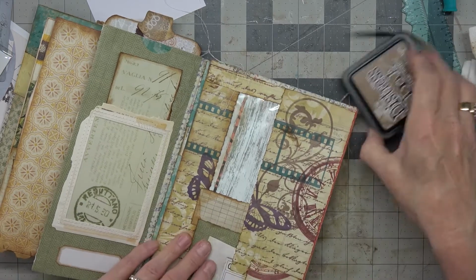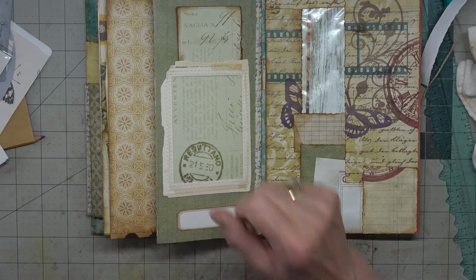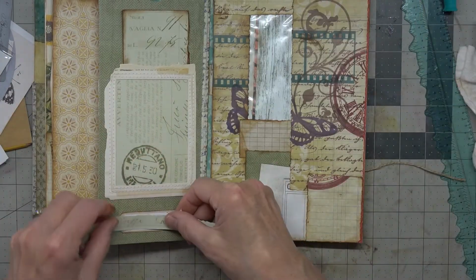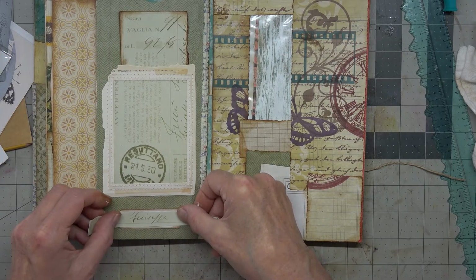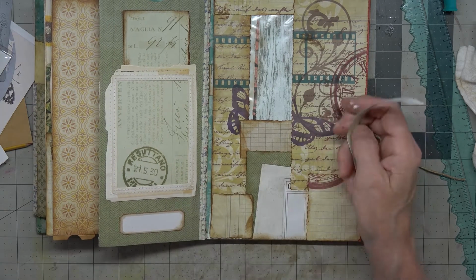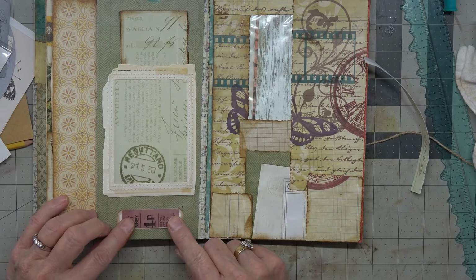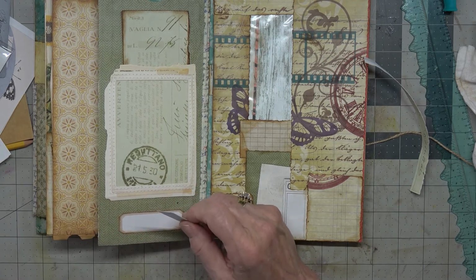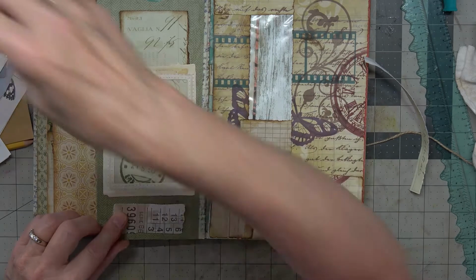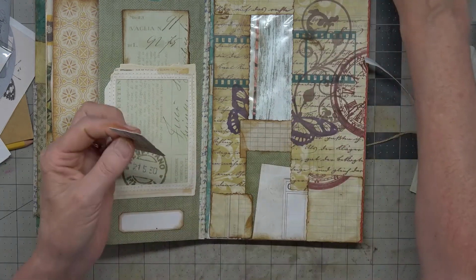Get that piece of paper off of me. This tag is bothering me. I put it on there and then I did not like it. No, I don't like that either. Let's just glue this ticket here over it. I think that would look nicer. It won't be a holder or anything, but I think that will look better.